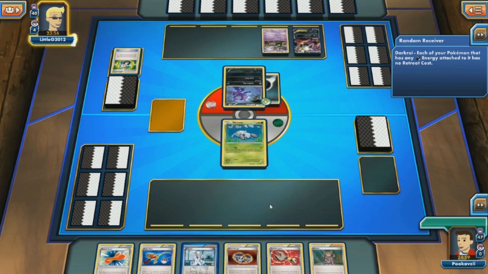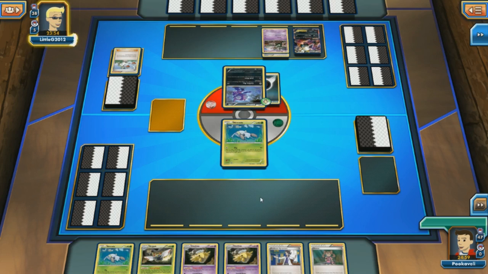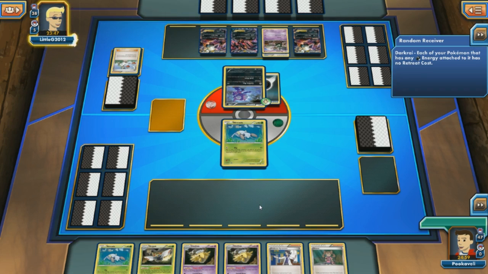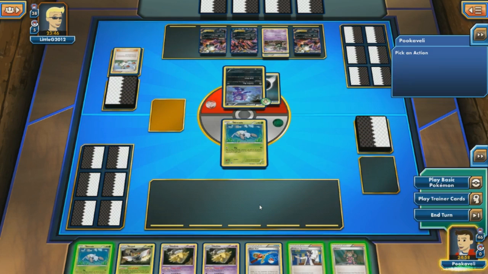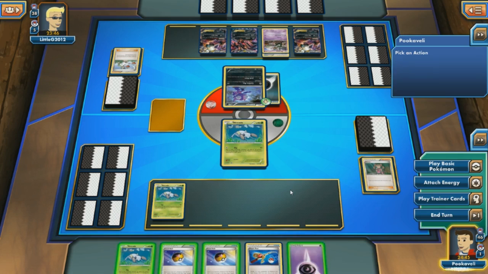Number 1, well, we give up a prize every time Shedinja gets knocked out. Number 2, Mr. Mime's bench barrier gets shut off, so now Darkrai can Night Spear to the bench, and we can't block it. Number 3, we can't use Ninjask Cast-Off Shell either, which is very, very annoying. So, keeping all this in mind, Garbodor is a big, big problem.